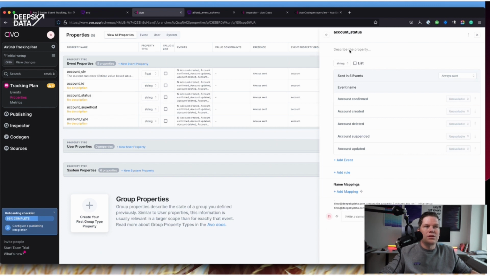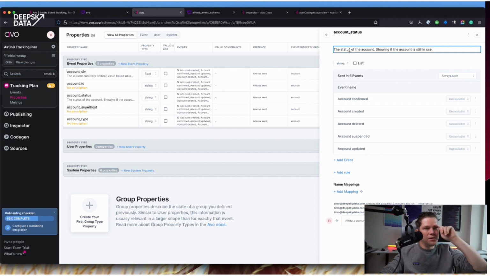This one is also interesting. So the status of the account. Not a perfect description because it's pretty obvious: showing if the account is still in use. So this is one version of it. And I'll show you another thing that you can do here to give people more context on what they can expect.